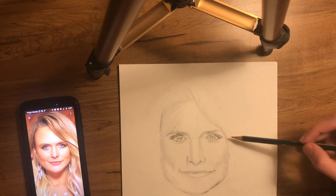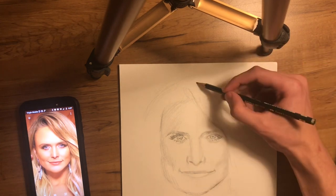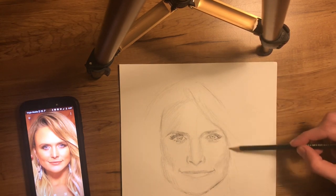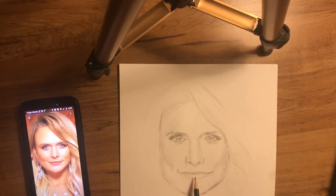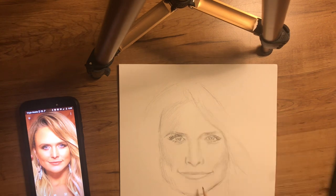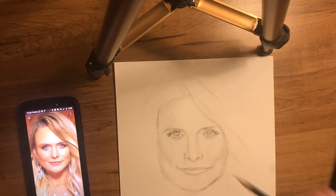I do a lot of adding the darks and the lights. That's probably the most important part once you get to this stage. But a lot of times it will get messed up as you're adding other stuff, so you gotta keep going over it. Or if you accidentally make something darker than you wanted to, you gotta fix everything else to make everything else darker than what you wanted, to make that look right. Especially if you can't erase it, that's how you get around that problem.